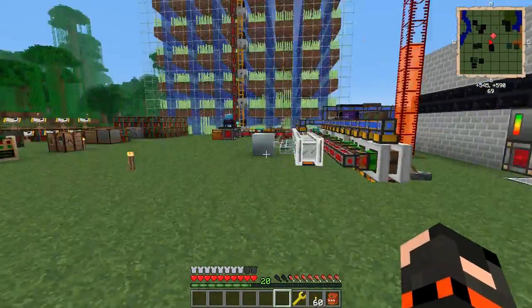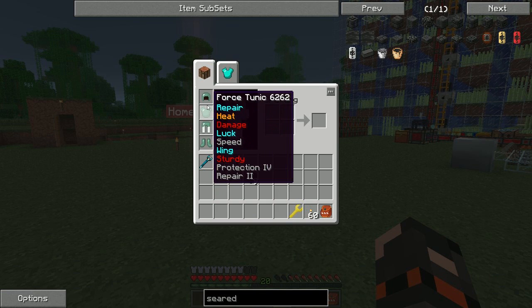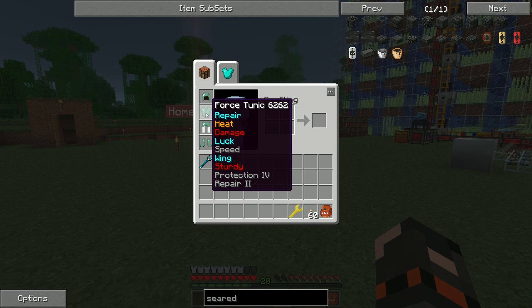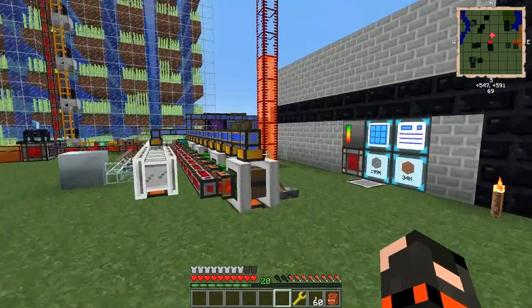So that's pretty cool. I managed to enchant Repair 2 on each of my pieces, and I started on my chest piece with Protection 4, but nothing else yet on anything else. So, slowly getting there.